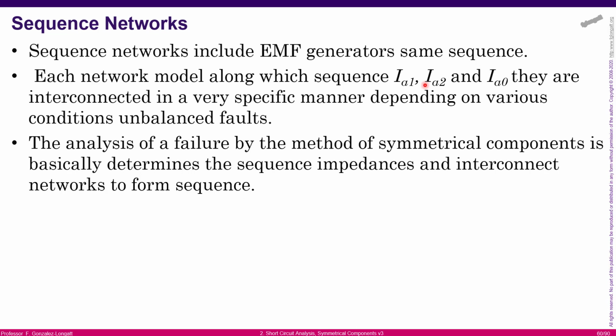The sequence networks can have some sources. But all my students must understand that the sources must be only present at the positive sequence. What is the reason? Because the only devices creating voltages inside the power systems are the synchronous generators. And those synchronous generators are designed in order to create only positive sequence voltage. For that reason, all my students must realize that the positive sequence is the only sequence network where you can find voltage sources, okay?